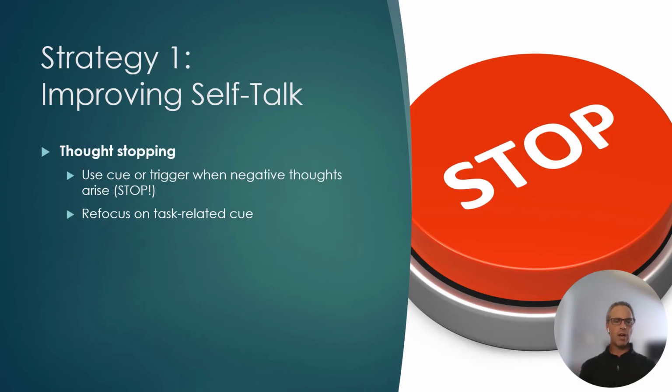All right, here's one strategy. It's called thought stopping. Many of you may already use this without even knowing that it was a strategy, but essentially you use a cue to trigger when a negative thought arises. You use it as a stop. You can think of even clapping, stomping. Some people brush their shoulder, like brush it off. Some people will slap their head, slap their thigh, slap their knee. In tennis, I know that they use the racket and slap it on the bottom of their shoes. Those kinds of things. Snapping is another one. Thinking "snap out of it" is another cue to help you trigger to stop the negative thought.